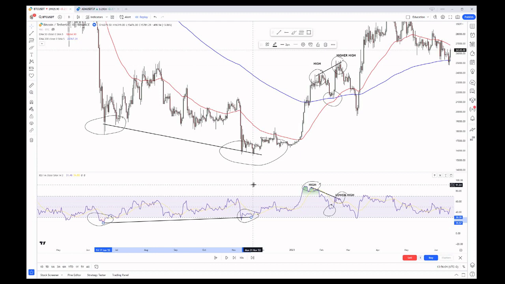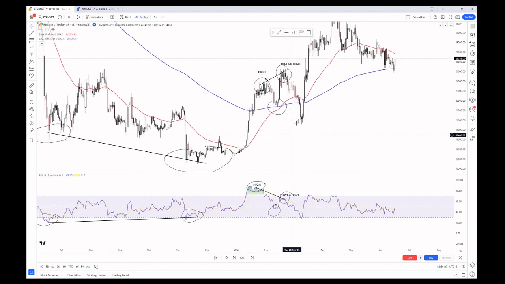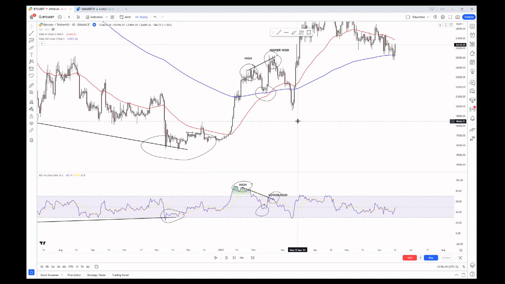Divergence is always used as an added confirmation of a certain trade idea. So yeah, that's what I wanted to tell about RSI. After this session, you don't have to already know how to draw divergences yourself.